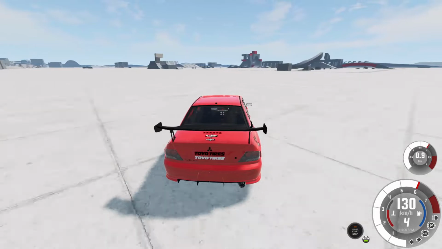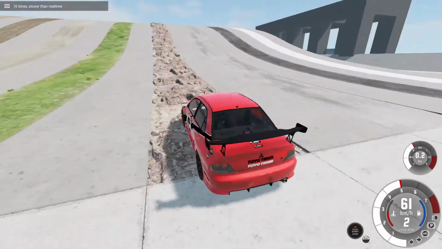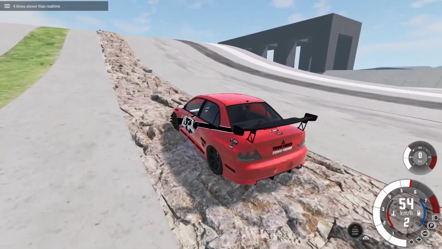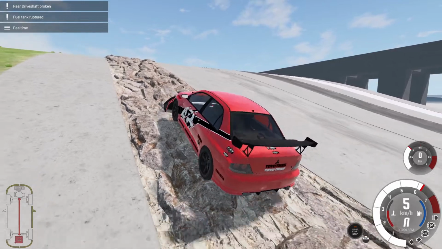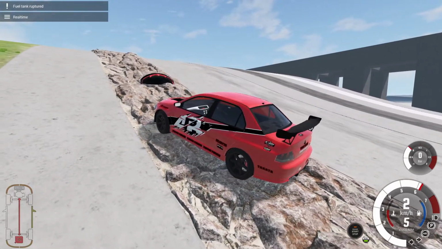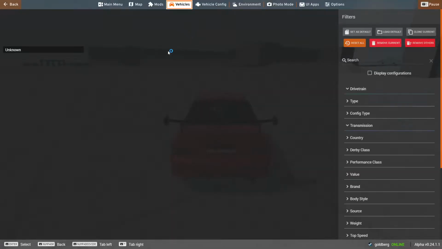We need to try a few obstacles. Okay, let's try this on rocks. See how well a Tokyo Drift car can go on rocks. I mean, so far, so well. Maybe not. Oh, drive shaft is broken. Oh. Okay, I got unstuck. It was revving by itself. I don't know why.